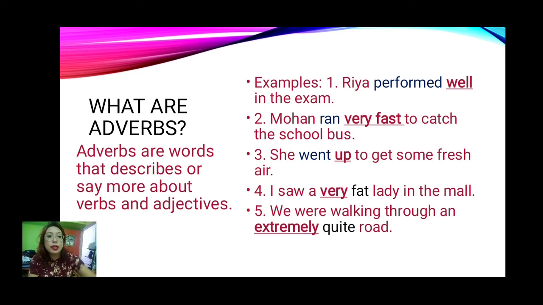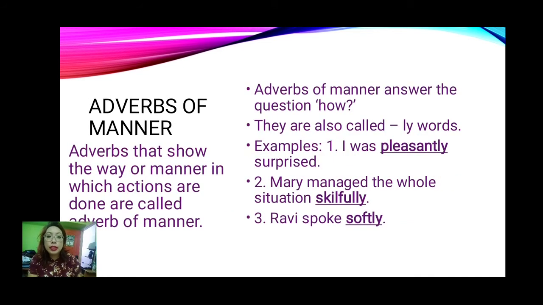All right, students. Then we have seen the first kind of adverb, adverb of manner. Manner means what? It is the way in which an action is being done. Adverbs that show the way or manner in which actions are done are called adverbs of manner. They show how the action is being conducted, and they answer the question how the action is being done. And most of the time they are called ly words because mostly adverbs of manner end in ly.